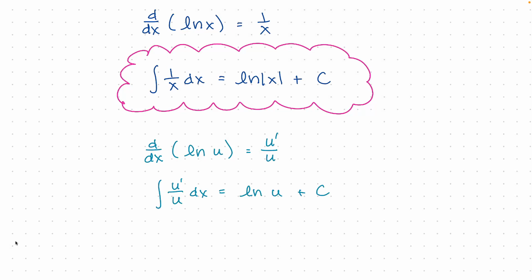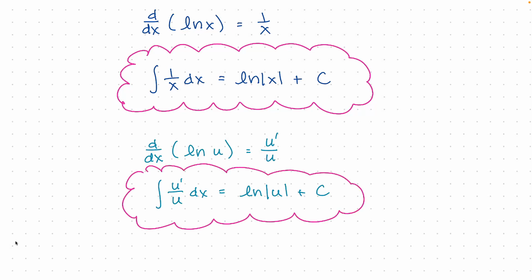But just like for the last formula, we can only take the natural log of something that's positive, so we force the argument to be positive by putting absolute values on it. And there is our other very important formula. Honestly, this is the one we're going to be using more often, because life is usually not as simple as 1 over x. So here's the general thing. If you have a fraction in your integrand, one of the things you should be asking yourself when trying to find the antiderivative is, do you have the derivative of the bottom in the top?